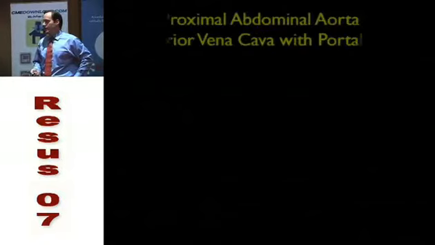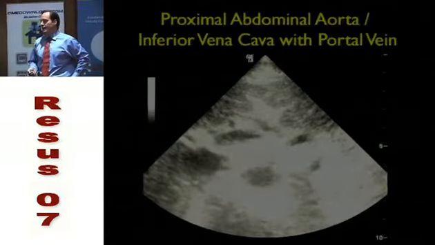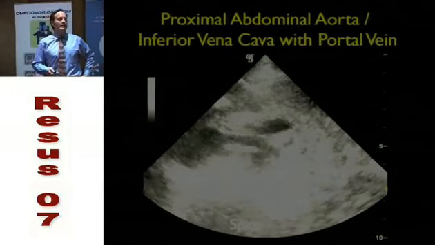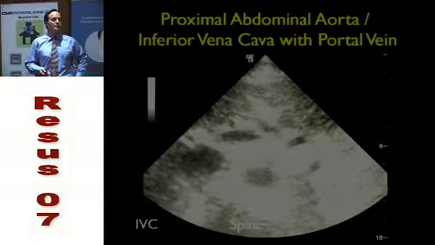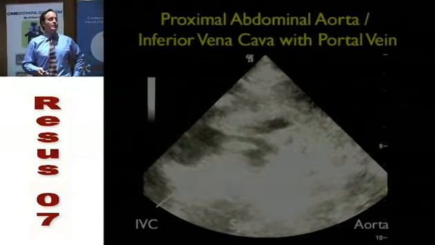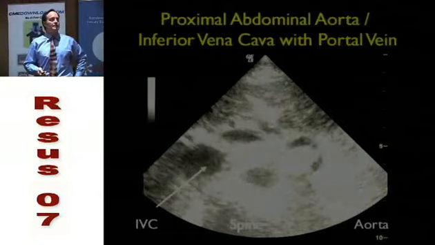As we go a little further down, we're going to see the portal vein coming across the top. And again, we have our spine. Okay, so again, the workshop today, I want you paying attention to where is the spine, and there's the IVC, and to the left is going to be the aorta. Notice that, whoops, let me go back again. Sorry.